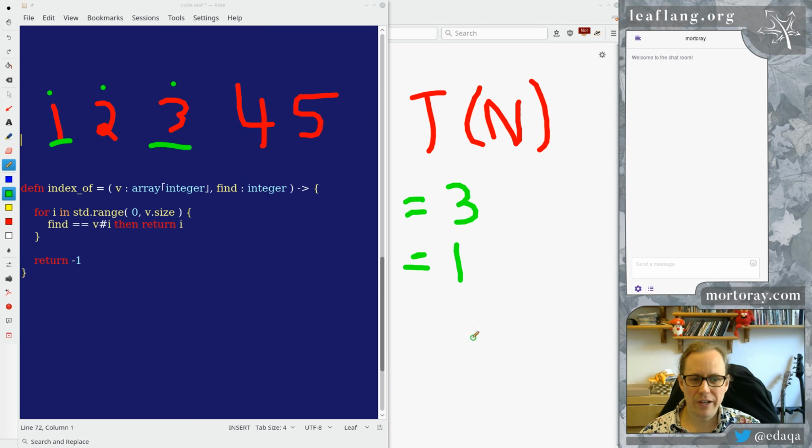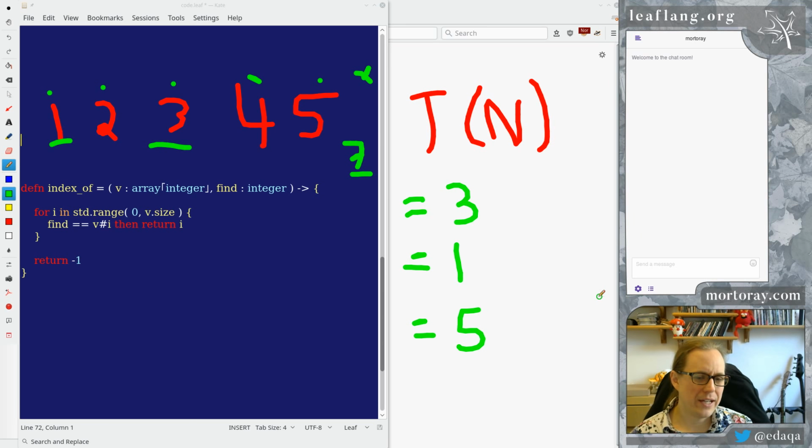And if we're looking for the value 7, where's 7? It goes through the algorithm and steps each time: 1, 2, 3, 4, 5, and then it doesn't find it. Then it goes to this return 1. So it's taken not 5, let's say at least 6 steps because it had this extra step, or we can say 5.